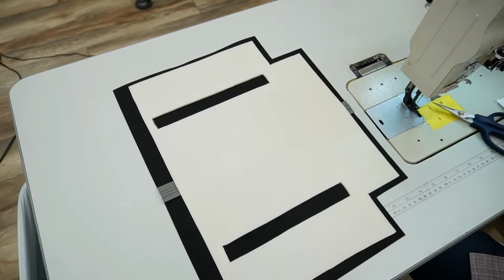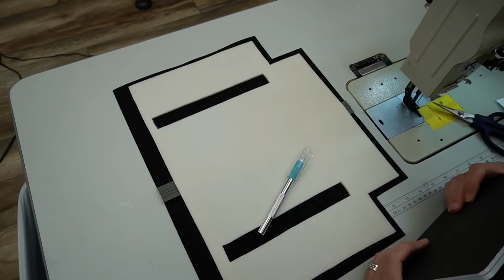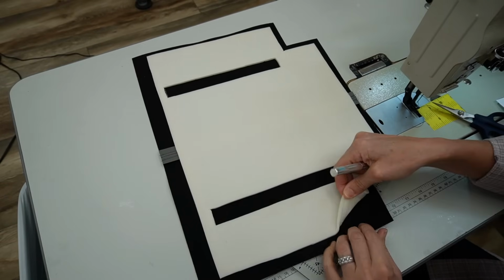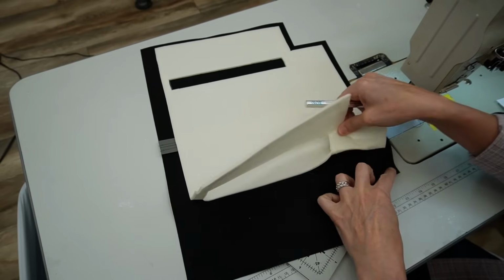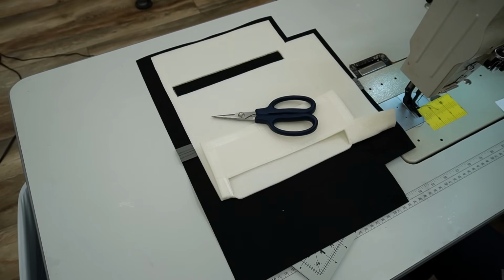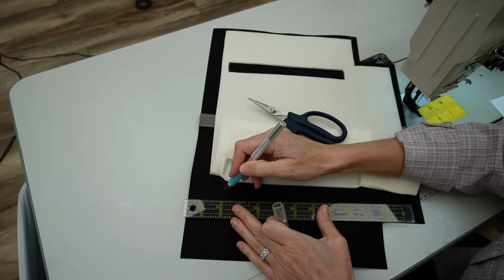Okay, so from here, I'm going to take a craft knife and a cutting board and go ahead and cut this out. I'm also going to use a ruler to help me do that. Now, I'd like to actually cut this out from the right side. I think what I'm going to do is just peel this back. It's going to make it a little easier. And then go ahead and cut it out. By using a craft knife, you can get exact because you can take the point of it and put it right against the intersecting line.